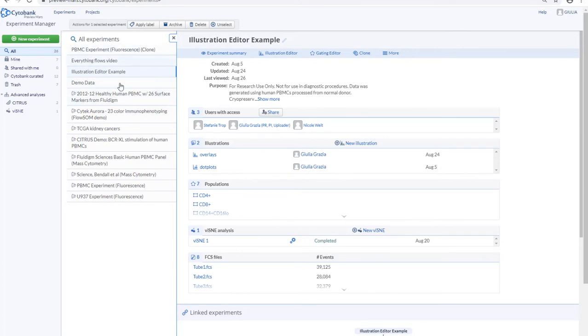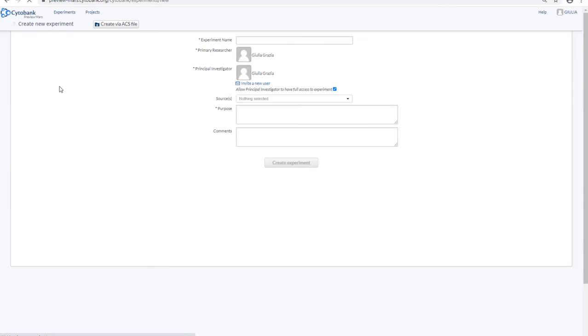If you want to upload your own new data, click on New Experiment on the top left corner. Give the experiment a name and a purpose. So ideally, a couple of sentences about where the samples came from, what the intention was, and how you processed them. When done, click on Create the Experiment.